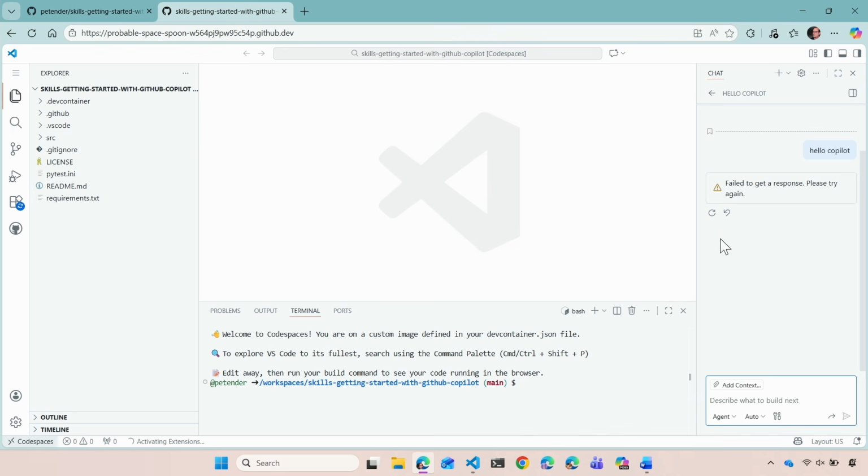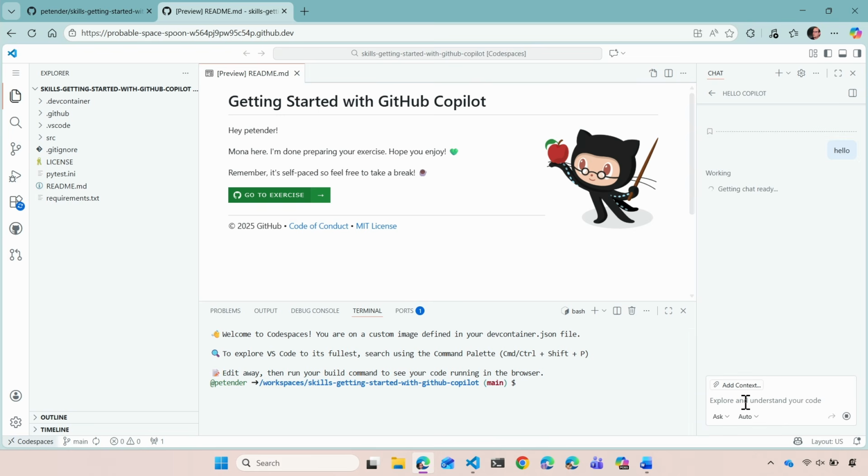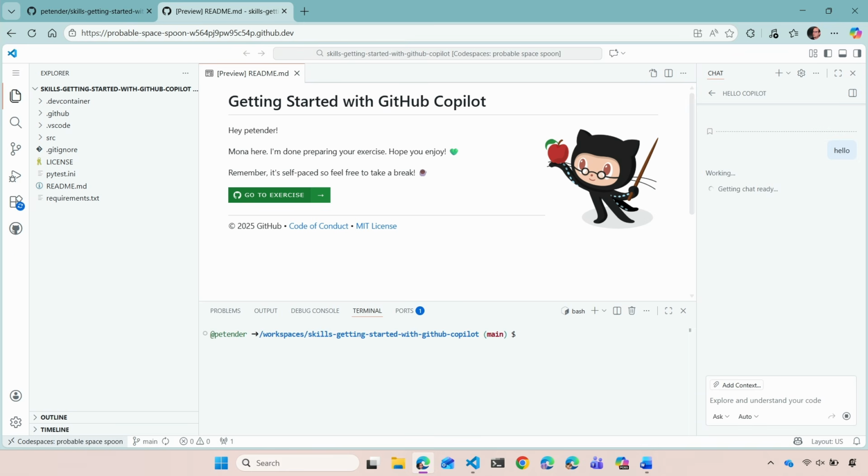And as you can see, it needs a little bit more time. I think Copilot is ready.